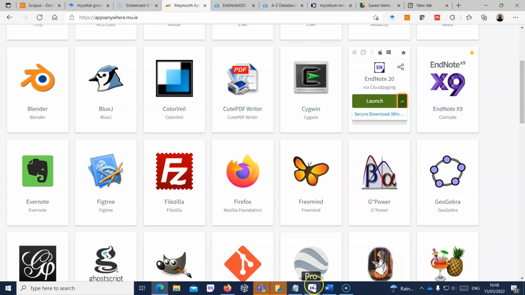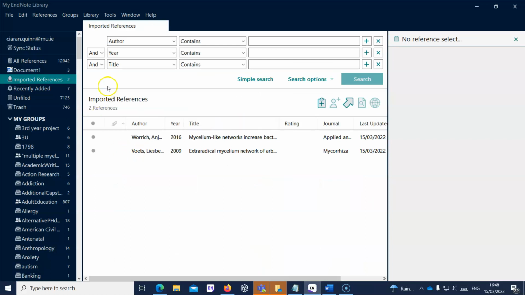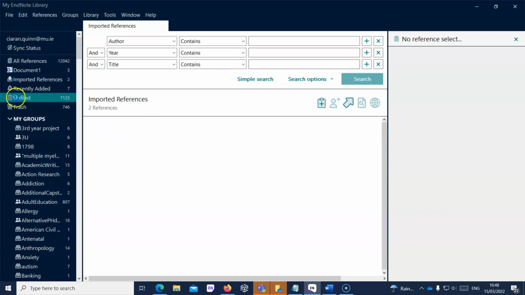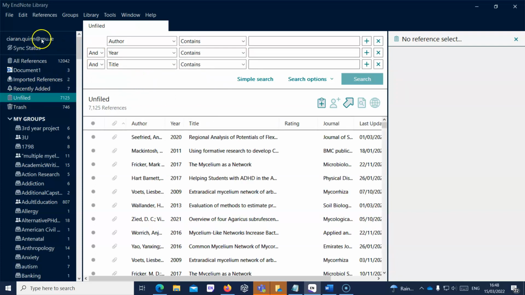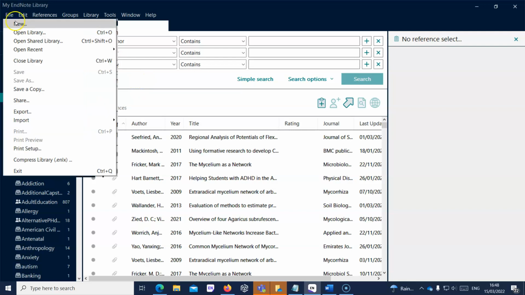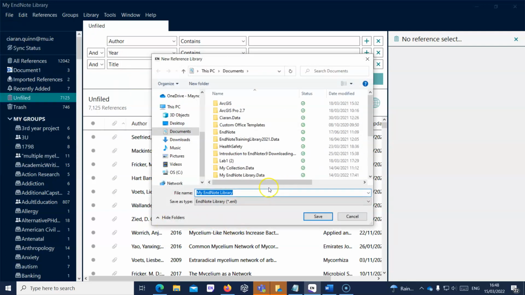Once it's downloaded, you'll end up with EndNote Desktop on your device, which looks a bit like this. Obviously yours is going to be empty until you populate it with references. So to get you started, the first thing you need to do is go into File, click New, and just name your file. This is going to be the file where it stores your bibliographic records and your PDFs. So you can have multiple or a single library, whichever you want. You could just leave it as My EndNote Library if that's what you want, and save it anyway. And that's where you'll be able to pick your references up next time you're in EndNote.